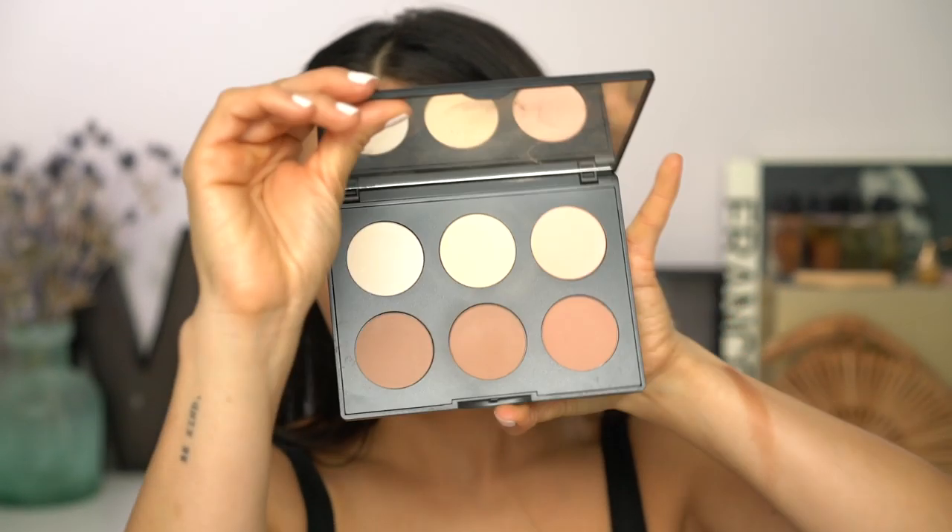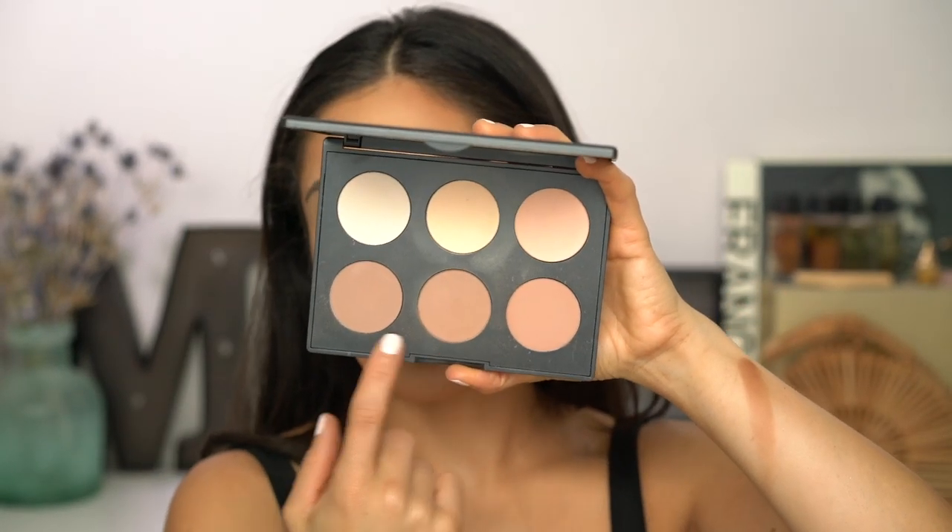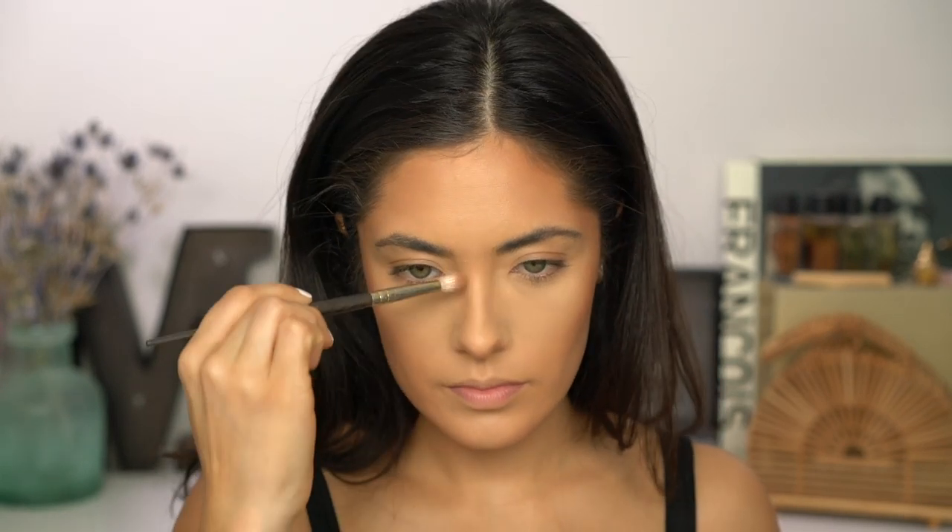I definitely don't want to use this bronzer on the nose or lower lip because it's so dark — now I feel like I look a little too tan. So I'm going to go in with my trusted MAC Studio Fix Sculpt and Shape Contour Palette. This is amazing, I love this palette — I feel like I use it daily. I'm going to go in with the middle shade and grab a really large fluffy brush and sort of blend this all out, because it's definitely not a beginner's bronzer. If you're new to bronzer and you use this, you'd be like, whoa, I don't like bronzer. But it is pretty, and I think that palette might work for a lot of people because of all the different powders and creams in it.